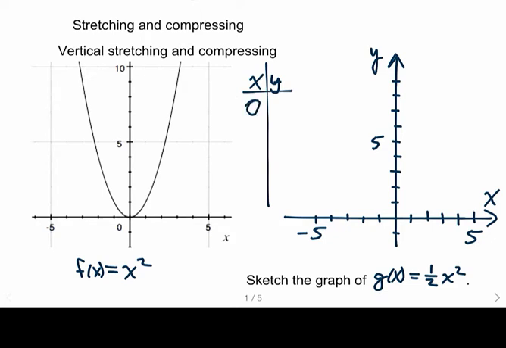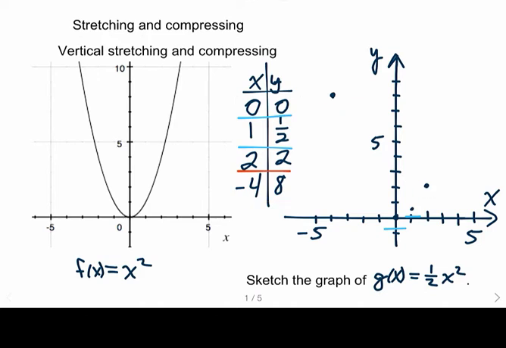0, of course, will evaluate to 0. 1 will evaluate to 1/2. And 2, when we square that, we get 4. Cut that in half, it evaluates to 2. Just for good measure, we're going to throw in -4. When we square that, we get 16. Cut that in half, we get the value 8. So let me go ahead and plot these points. Okay, so I've plotted these points: (0, 0), (1, 1/2), (2, 2), and (-4, 8).